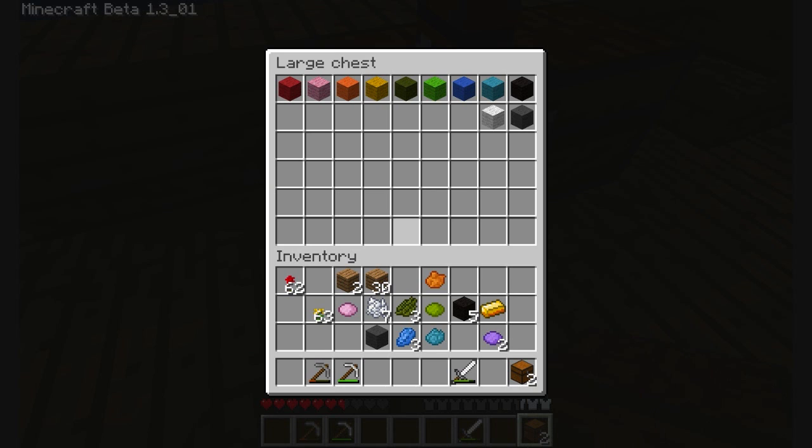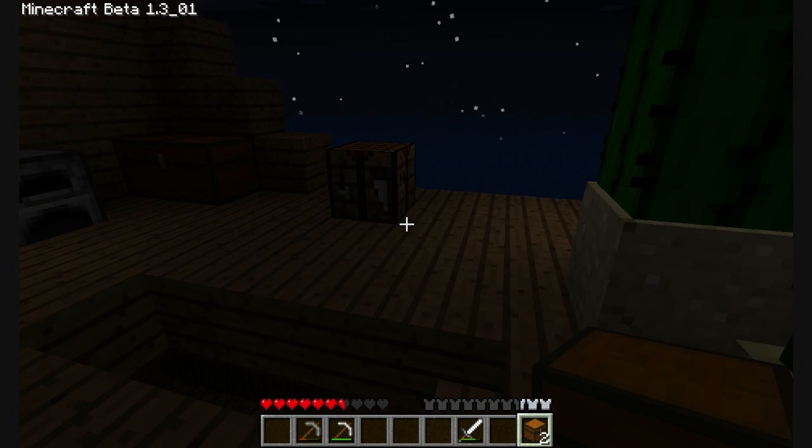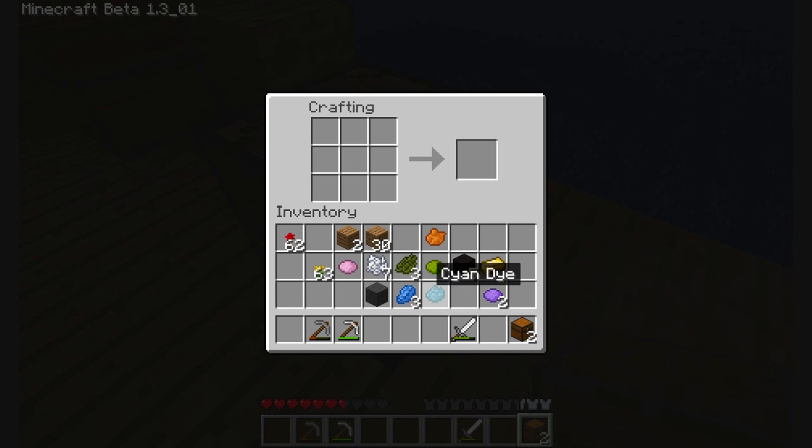They're 14. 1, 2, 3, 4, 5, 6, 7, 8, 9, 10, 11. This purple would be 12. What's this 13th one? So, we have grey wool. Yes. Black wool. Yes. Red wool. Yes. Orange. Yes. Yellow. Yes. Lime. Yes. Green. Yes. Cyan. Yes. Light blue. No, okay. We've also got normal wool. Is that included? Yeah, we might as well include it. So there are actually 15.